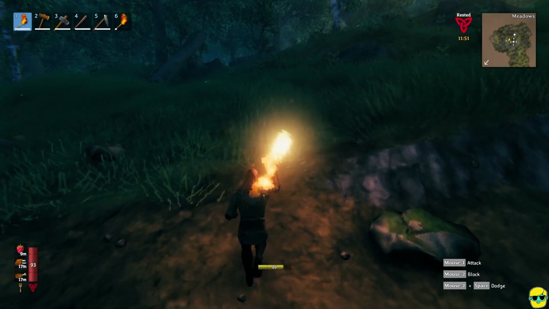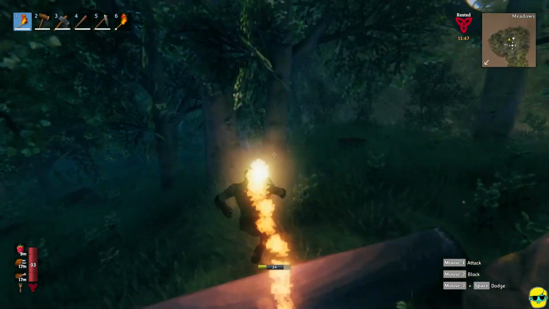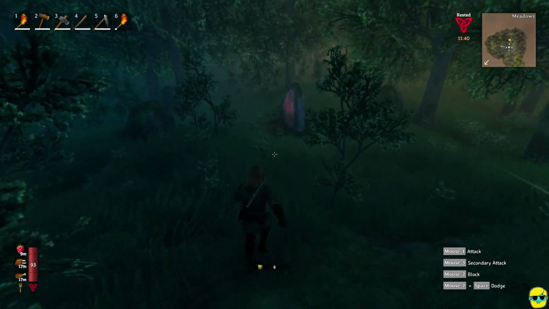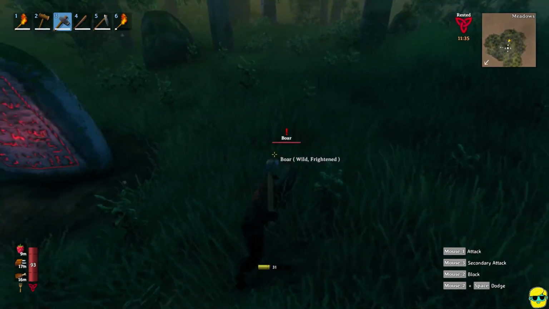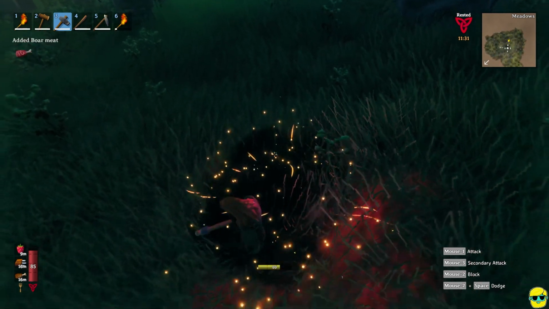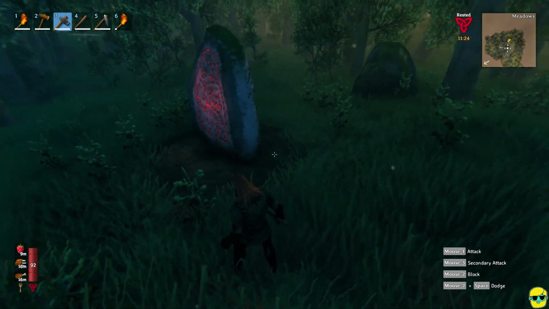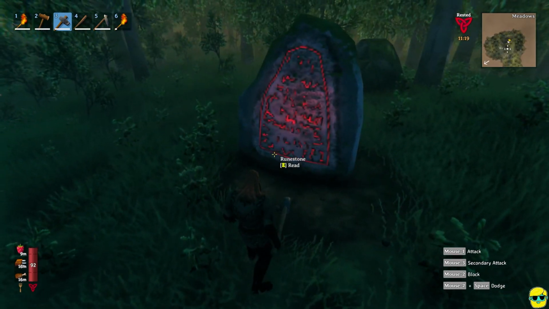Now, the final thing I want to show you, I'm going to run over to where we were. I'll get out my torch. It's still the early part of the dawn. If you noticed when I was hunting the boar, there's a stone over here that has red glyphs on it, like the sacrificial stone. By the way, this boar is back, and it's going to run at us and fight us, which is good. You don't want your torch out when you're fighting boar, because you want them to come to you so you can kill them. With our food, they are not a threat at all. We have so much health, we can just blast them.